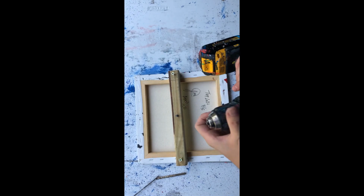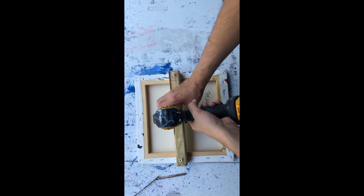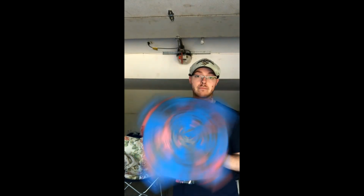Now all the steps that we just did will be the same for the 11 by 14. After you get everything nailed in, screwed in, click it in. Happy spinning.